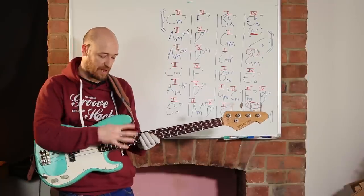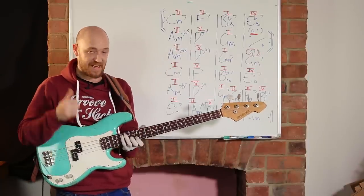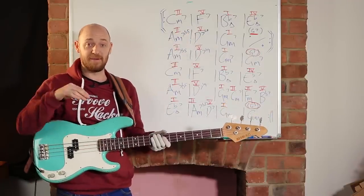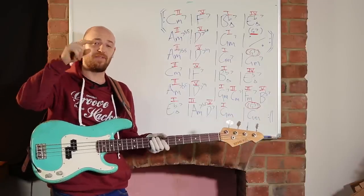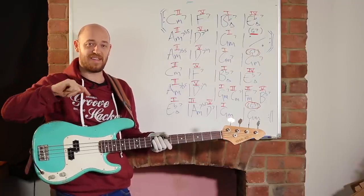In this area as well, concentrate on this area, okay? We've gone through the ascending arpeggios. We've gone through the descending arpeggios from the sevenths, okay? We've mixed them up and gone up one and down the other. And then we've got into voice leading by going up the arpeggios and to the third of the next chord and down. Up the arpeggio to the third of the next chord and then down.